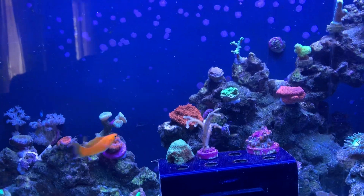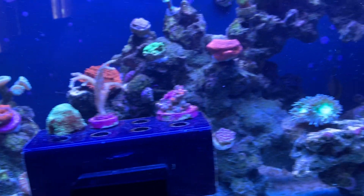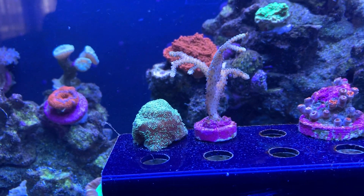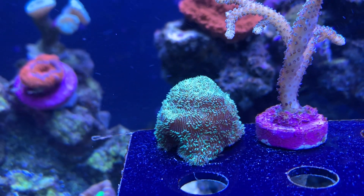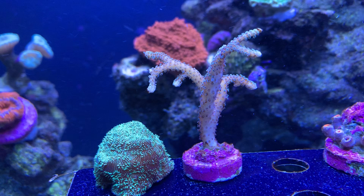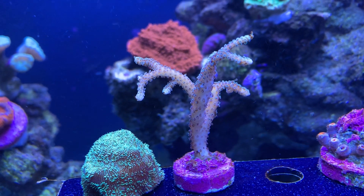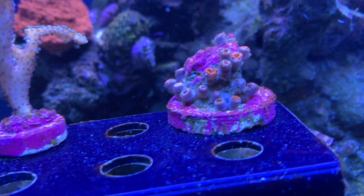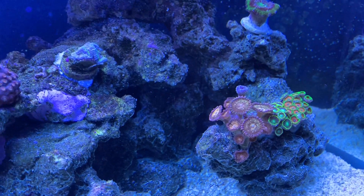Alright YouTube, it's time to do it again. A lot has happened in the past few days since the last video. I just got these two corals last night because I was at the shop. It's a Leptoceras, a green Leptoceras — looks pretty cool, supposed to be a fast grower. Under the light at the shop these bird nests look really good, dark green with big polyp extension. And then I saw these Zoes which looked really cool, so I did a little bit of impulse buying — getting back into my old habits.